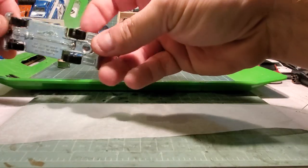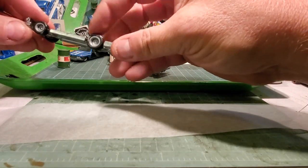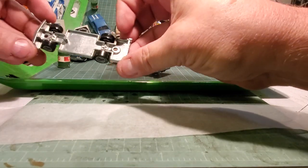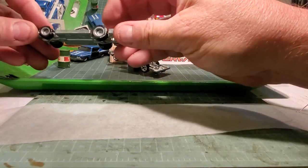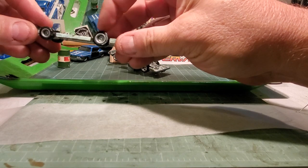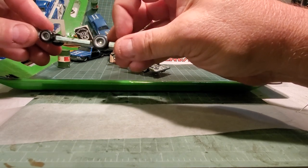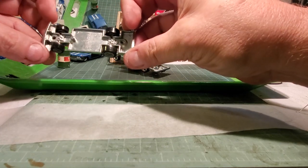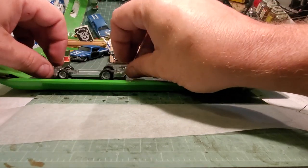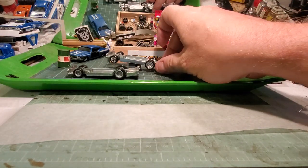So I'm still going to sand these guys down a little bit. One thing I noticed about these real riders is they have really thick, good, beefy axles in there. But from the factory, they still look a little gritty and don't quite have the performance on that axle that we're looking for. So an extra step I'm going to show you here for fun is polishing axles.